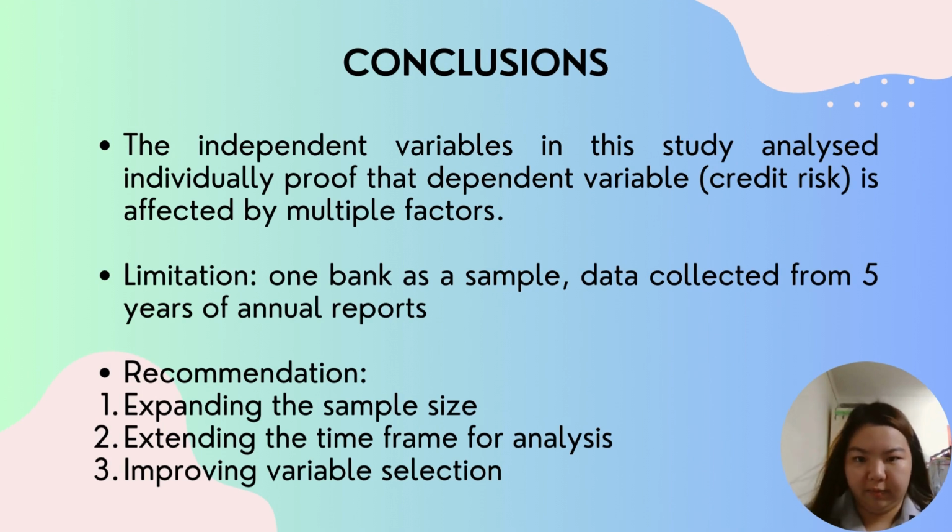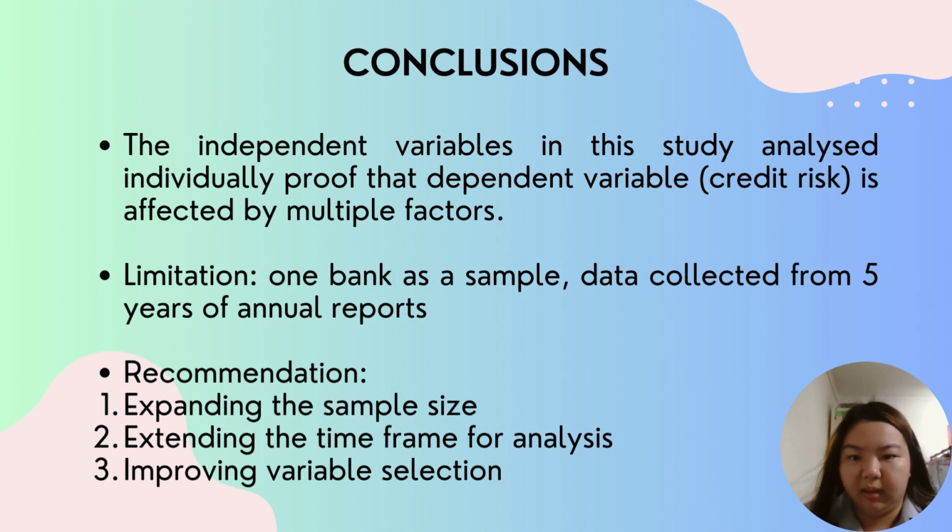Based on the model summary table, 3 types of models were used in this study. The regression models are internal variables, external variables, and internal and external variables. These regression models provide the following results. The internal model has the R-square value nearest to 1, followed by the internal and external model, and then the external model in last place. The table of coefficients shows that the 3 regression models still do not significantly affect the credit risk individually.